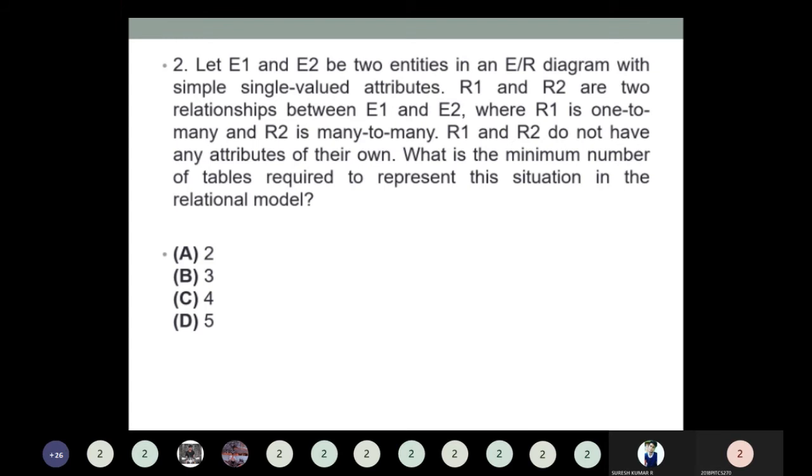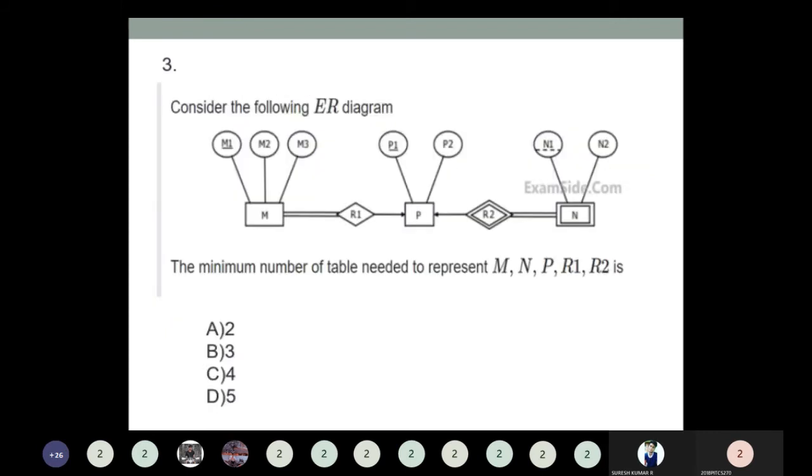So the next question. Consider the ER diagram. We already discussed the previous question, which was about the minimum number of tables for a relationship in an ER design model.